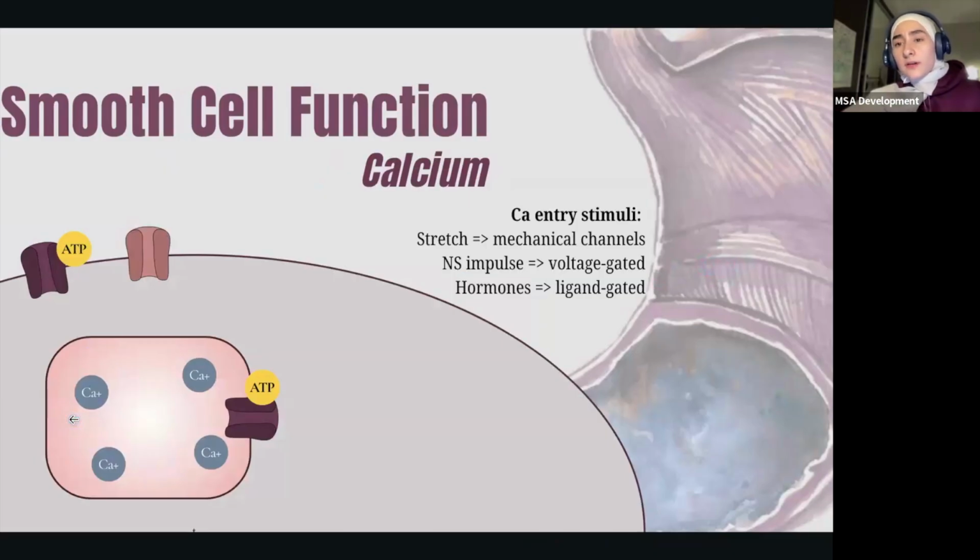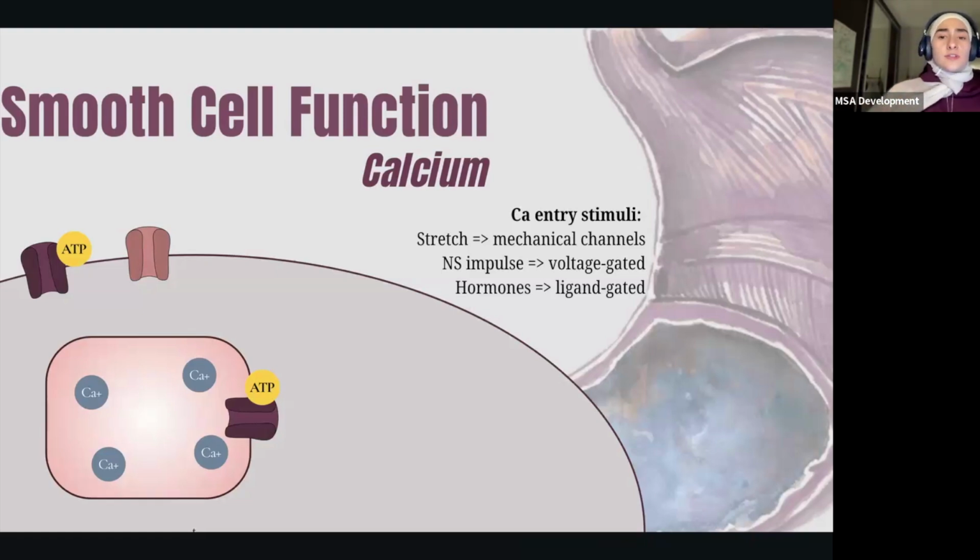Now, she talked a bit about how your calcium comes and how it leaves. Your calcium enters when you have a stimulus. And depending on what your stimulus is, you're going to open different gates. If you stretch the cell, that's going to open up a gate; this is called a mechanically gated channel. If your channel responds to nervous system impulses, it's called a voltage-gated channel. If your channel responds to hormones, it's called a ligand-gated channel. I doubt you'd ask about this.